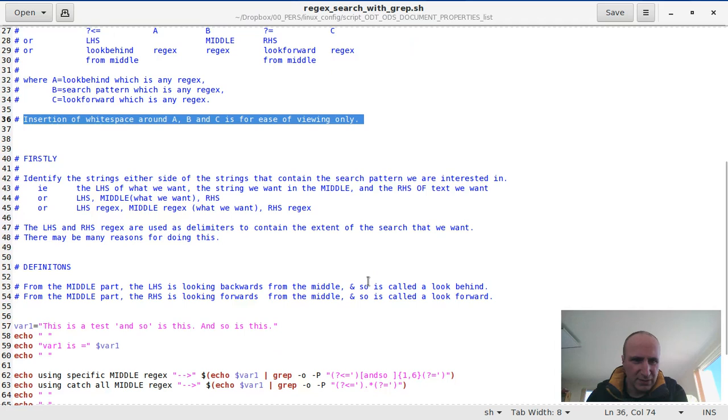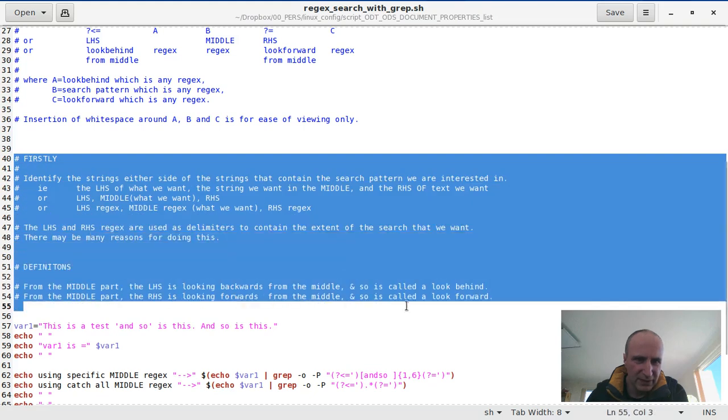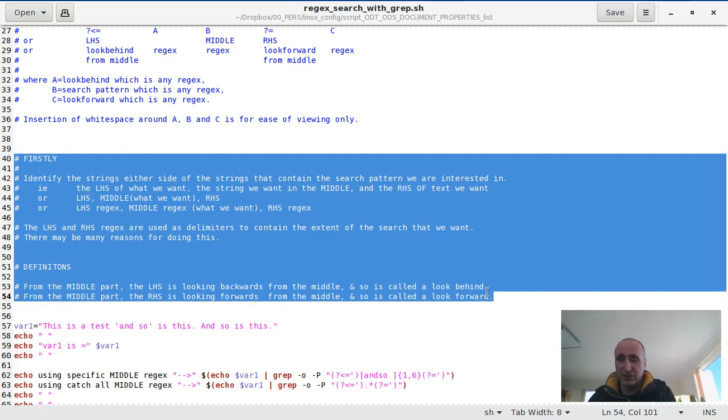So let's look at some more simple text there that hopefully should help you understand what this whole look around means, a look behind or a look forward. What this whole look behind and look forward thing's about.